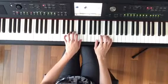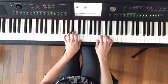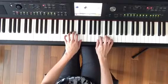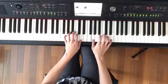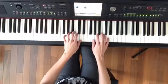Let me play the last two bar again. That's measure 9 and 10. 4 3 2 1 1 1. And the middle section, play G.